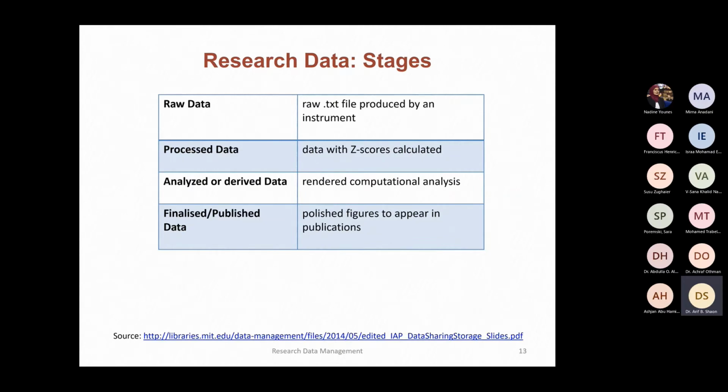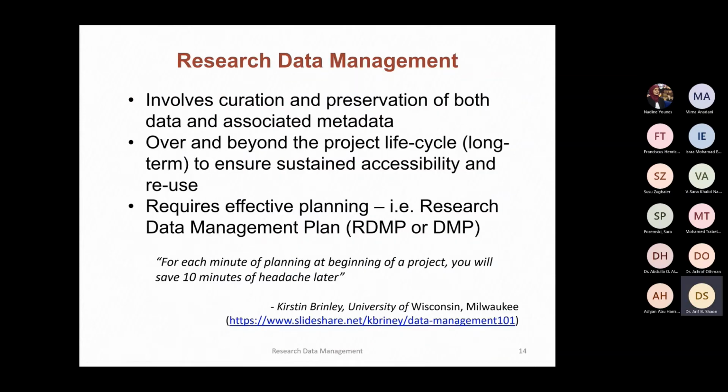And if you look at data at these various stages, then you'll find that there are 3 or 4 different types of data that you're dealing with. So you've got the raw data at the very beginning, if that is appropriate to your research workflow, or you create data and then you process it, then you end up with processed data. Then you analyze it, applying your computation models that either you develop or you use from the community, and eventually you arrive at your final data results. So your data goes through 3 to 4 different stages, and you have to manage your data at every single stage.